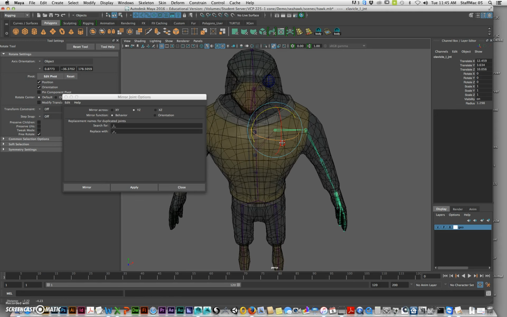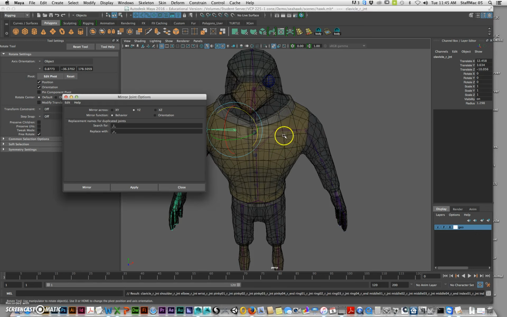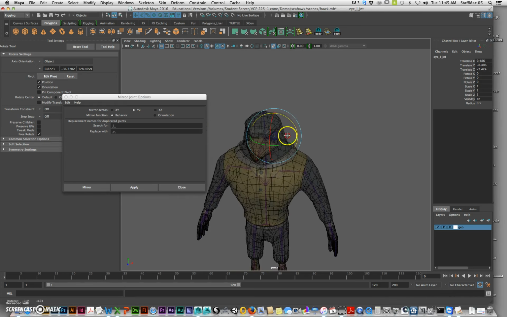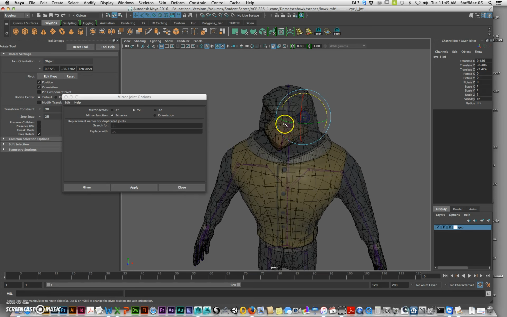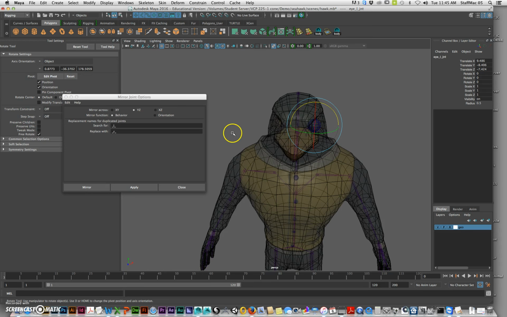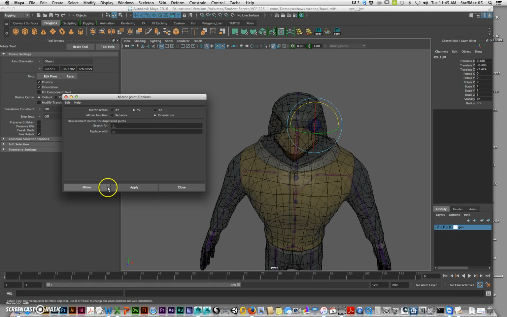Now I'm going to grab the clavicle, and I'm just going to hit apply again, because it's basically the same thing. Next I'm going to grab the eyeball. All right. Now this is a little bit different, because I actually don't want them to work opposite, because otherwise when I move it on this axis, it'll cross-eye every time. The eyes always work together, right? They both look to the left, they both look to the right. So I'm gonna change just the orientation, okay? And then I'll just hit mirror since this is the last one.